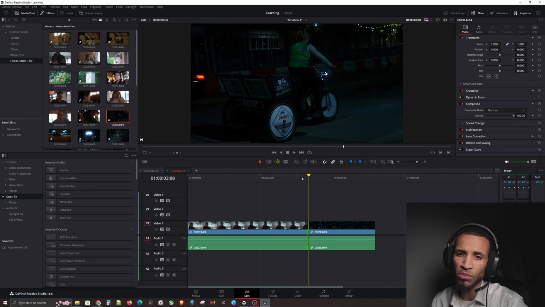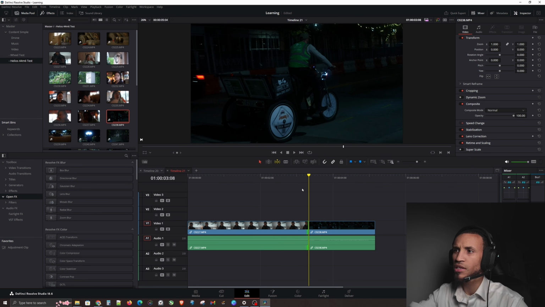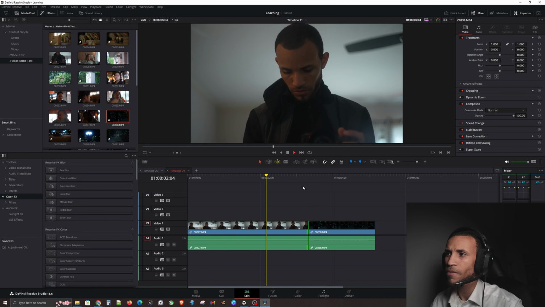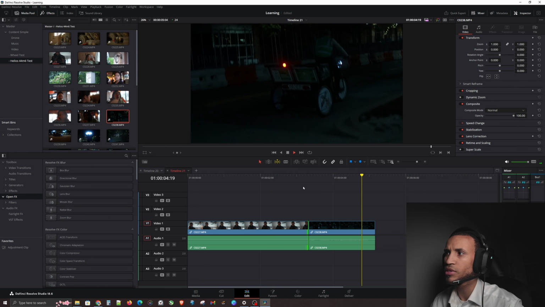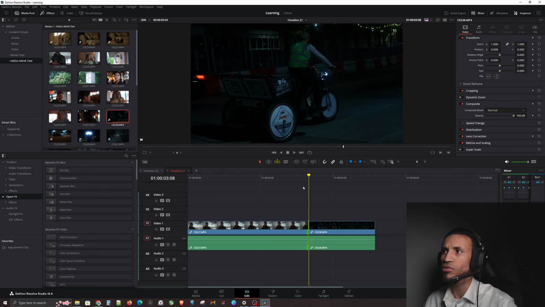Basically this works in tandem with another setting that I'm not going to get into, but in short, if you put your playhead somewhere and hit the space bar to play, you see how it starts back a few seconds and then moves forward? It shows what your clip looks like a few seconds leading up to where you are, and then a few seconds afterwards, and then it cuts back to where it was. So that's the dynamic trim edit mode. If you want to see a few seconds back, it will by default jump back a few seconds. A lot of people actually like that because of that, okay?